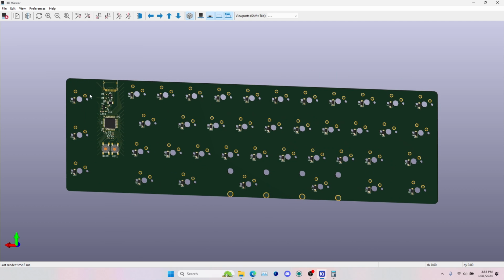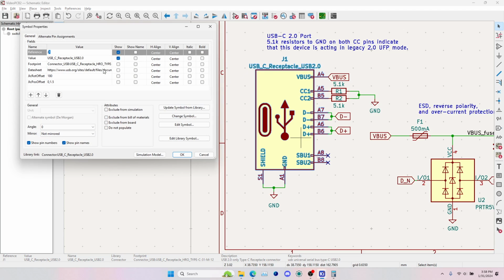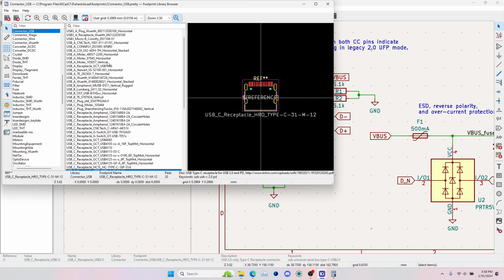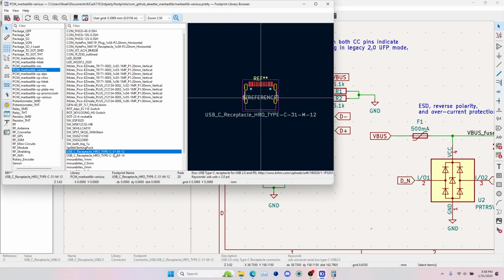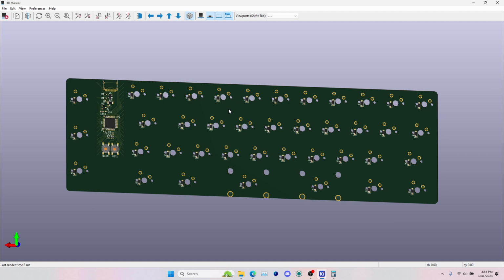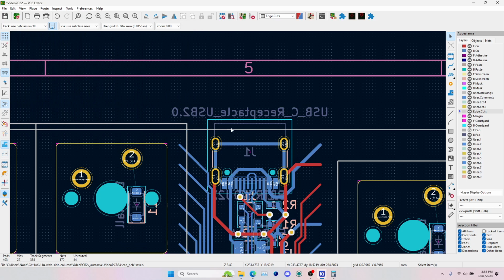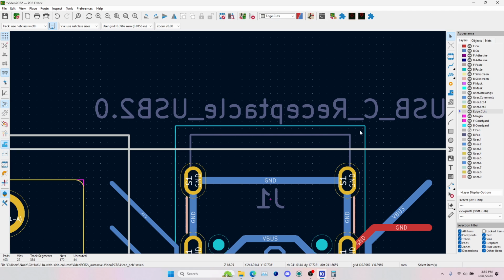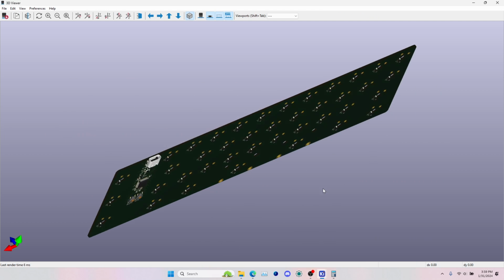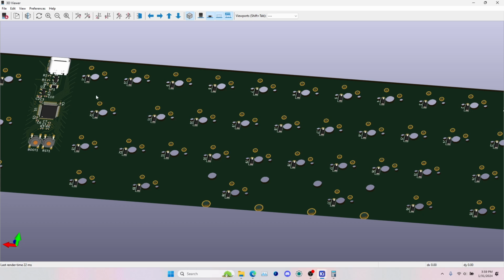And in fact, I'm not a fan of not having a 3D model, so let's change that. If we edit our USB port and change the footprint from the default KiCad one to one found in the PCM Marbastlib various library, we'll grab the Type C31M12. It's the exact same symbol and the exact same footprint. So if I go to update from Schematic, well, nothing really changed, right? One of the silkscreen lines went away. But if I go into the 3D viewer, oh, now our port has a 3D model. And that's so nice to have when you're referencing the PCB 3D model to make a case design later.